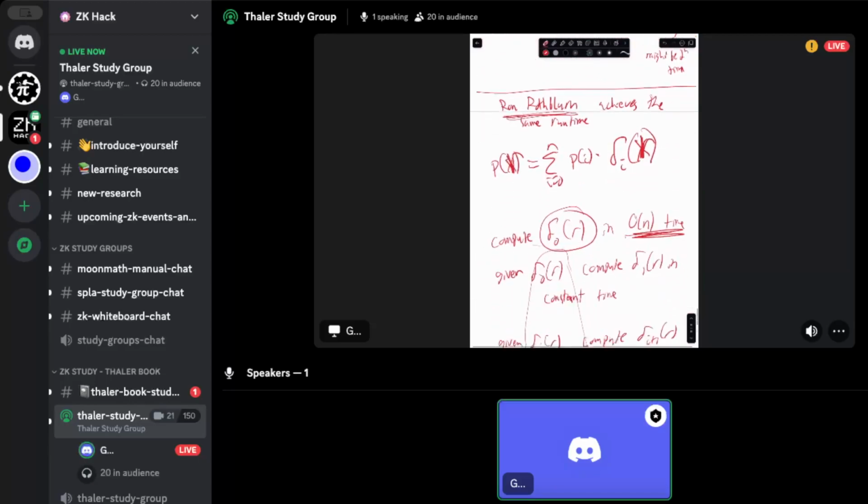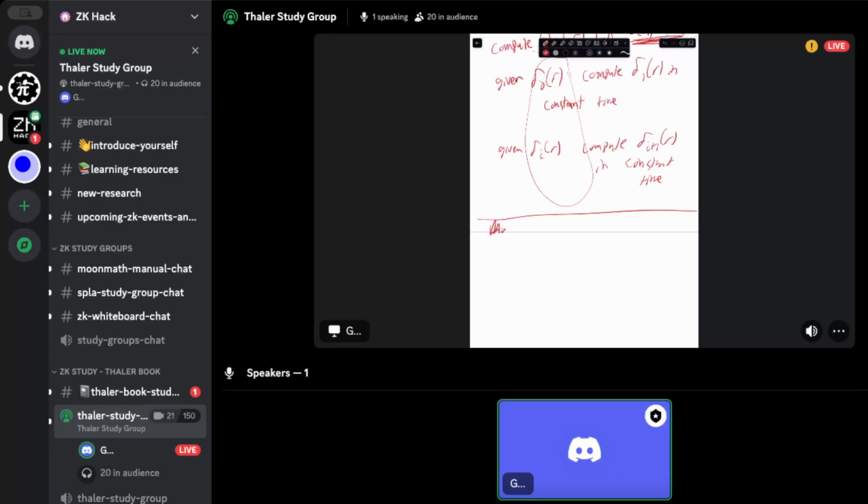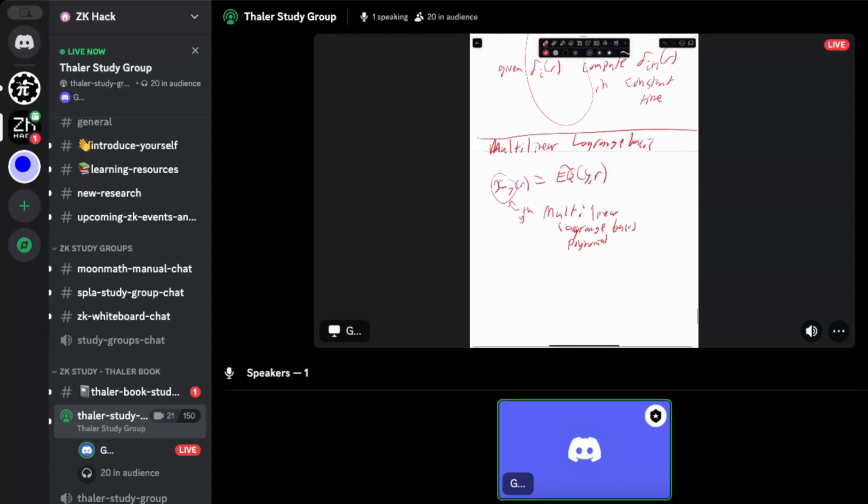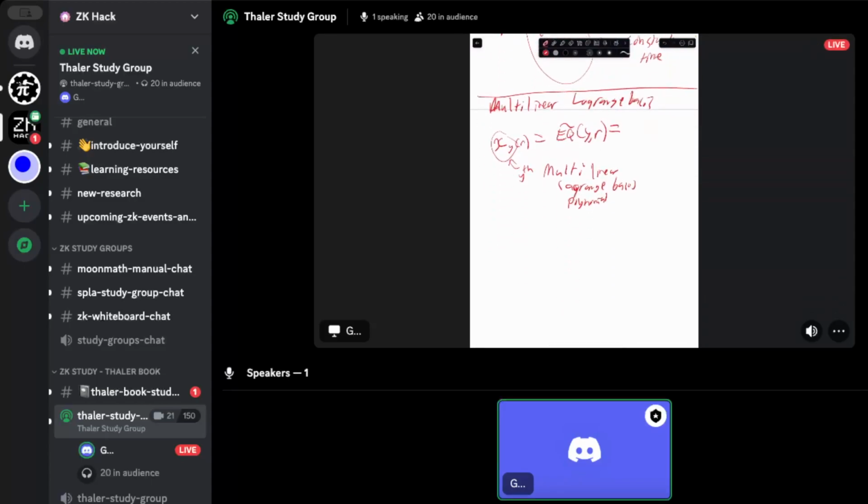And so the last thing I'll say today is the multilinear Lagrange basis. So that is the polynomials, I call it chi y of r. So this is the y multilinear Lagrange basis polynomial. And this is just EQ twiddle of y comma r. Another way of writing this is the product from i equals 1 to n of yi times ri plus 1 minus yi times 1 minus ri. And remember here, r can be anything in the whole field, right? It's just some evaluation point for this polynomial, but y is in {0,1}^n.